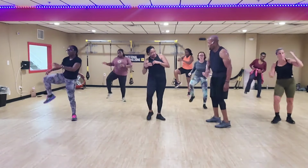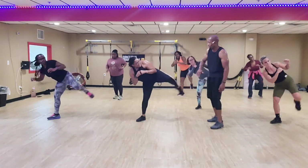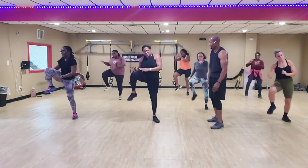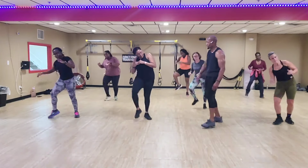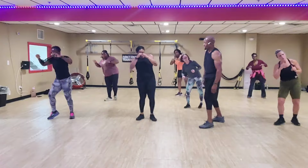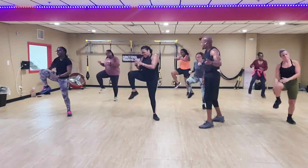Now squat and go. 1, 2, come on. 3. Come on. Lift. Lift. Lift. Lift. Come on. Lift. That's it. Lift. 2 more sets. Come on. 8, 7, 6. Come on. 5. Let's go. That's it. Pick up that knee. You got it. Don't you give up on me at home.